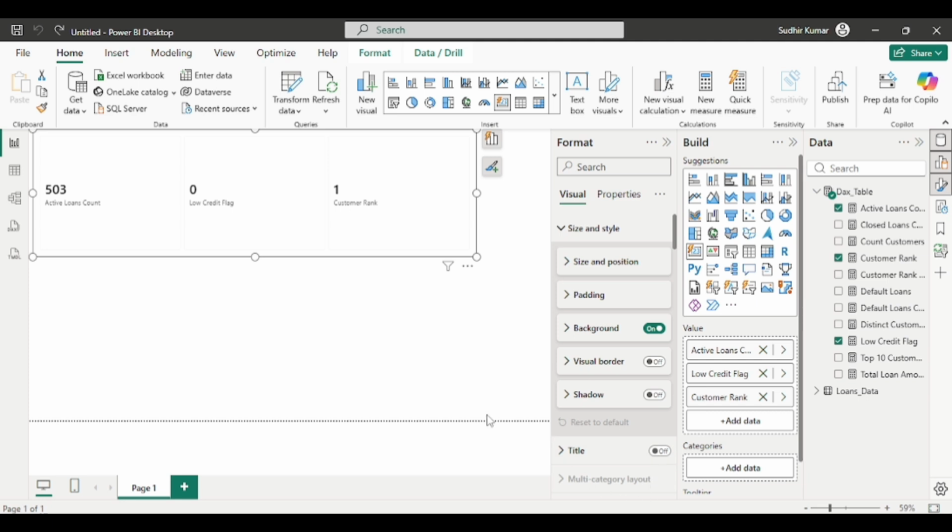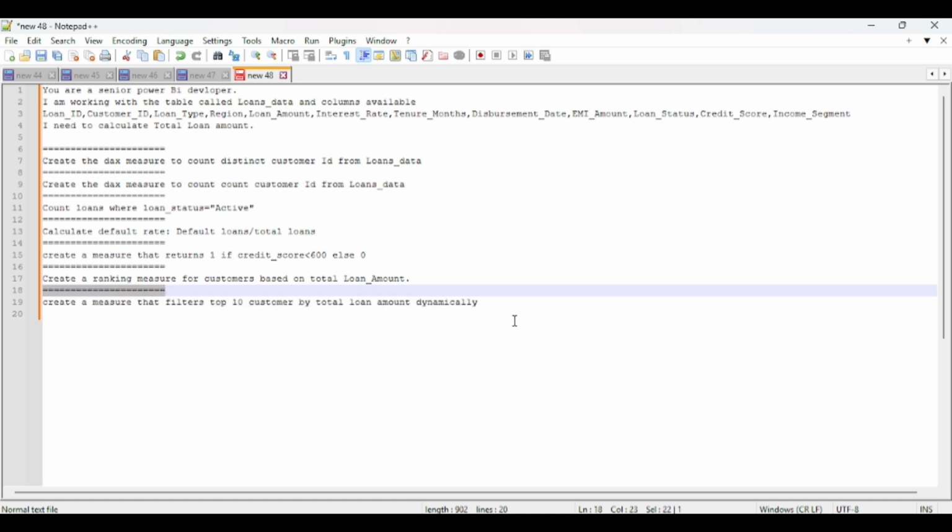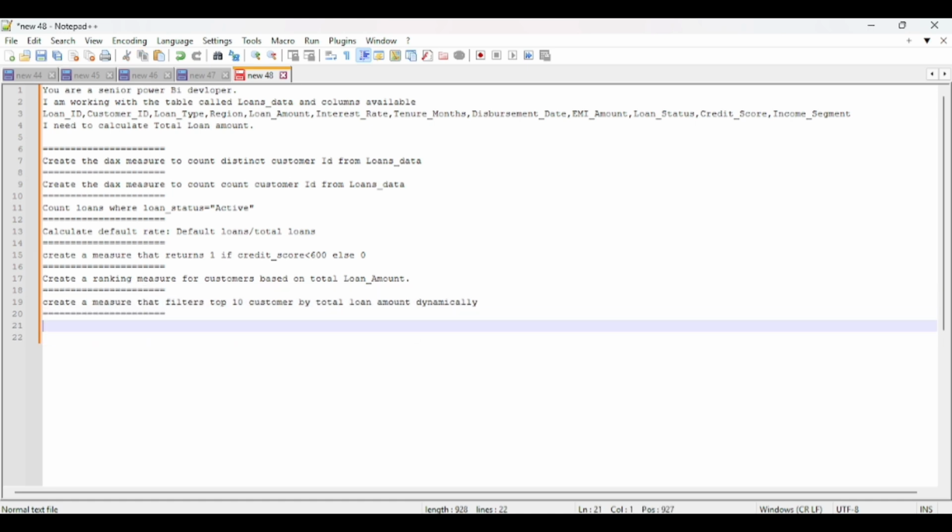Now if I want to write another one, we can write a dynamic title, if we have to show a dynamic title by region, suppose. So how to write it? Again we can copy and paste this here.